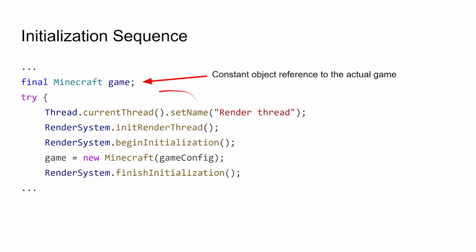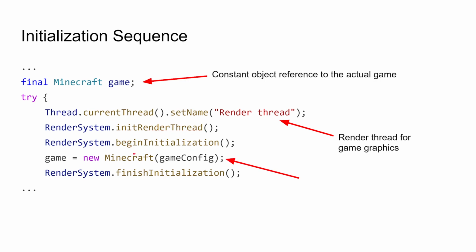And then we will just define that first, and then we will initialize a render thread. We'll get into how all the render threads work later on. I'll show you how the game loop works. But just know that this is in charge of displaying stuff. And then we'll get a static method that will initialize the render thread, and then it will begin the initialization.